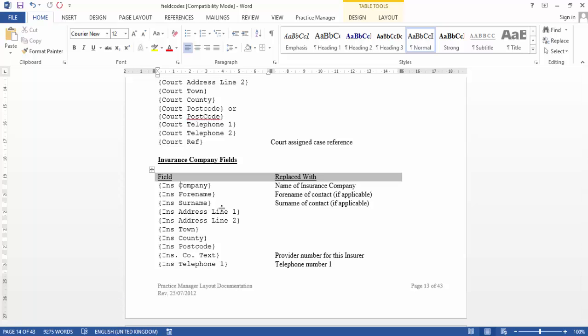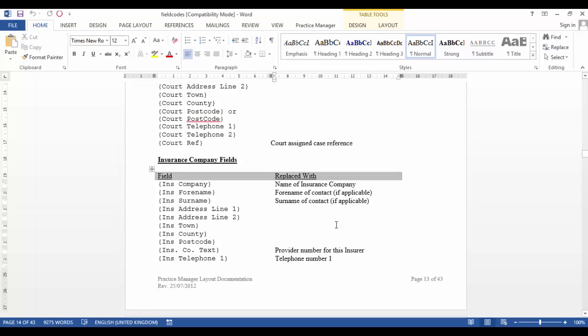If, say for example, we removed the space from this field code, if we used a different style bracket, or if we ignored the case when typing the field code, it would not work, it would not populate the field. It has to be identical to how it shows in the field codes documentation help sheet.